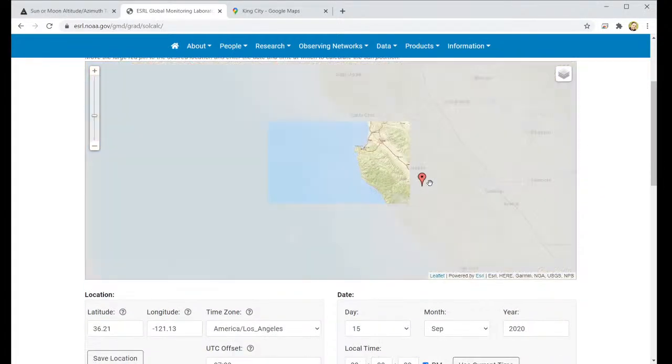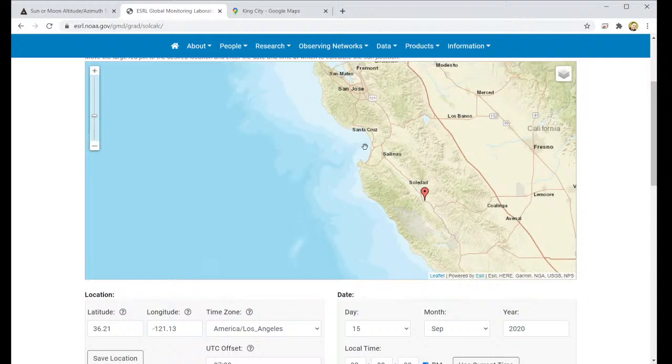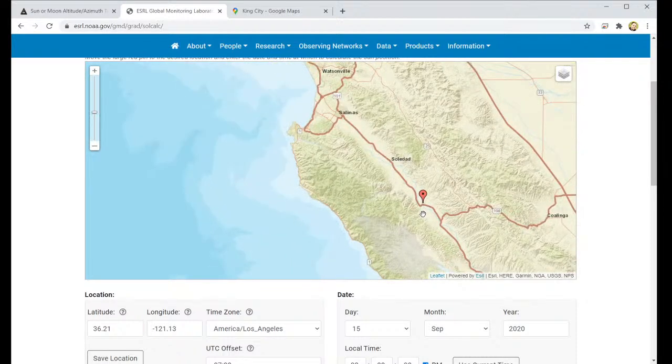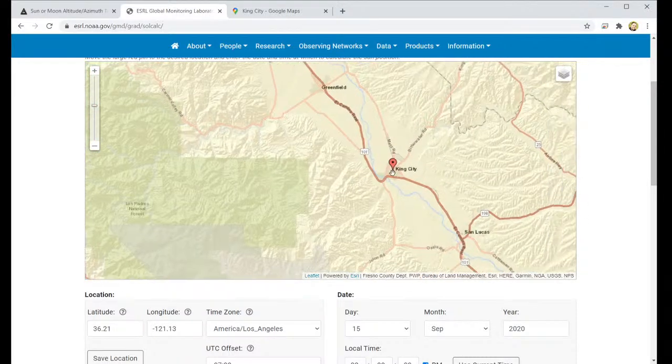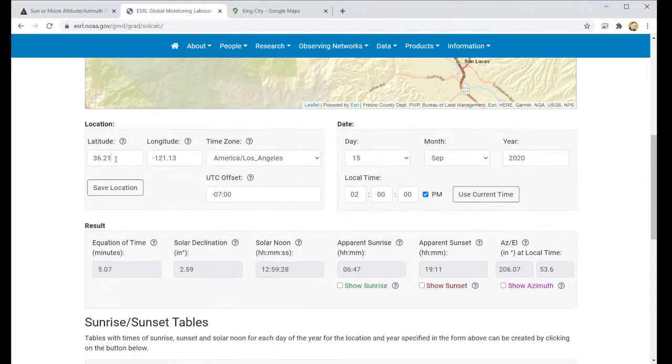All right, so just quickly, here's Monterey Bay, out in California. The location of this vineyard is somewhere near King City. So I looked up what the latitude and longitude are for this city, put it into the boxes here. I selected a time zone, which is West Coast in the United States, so Los Angeles.